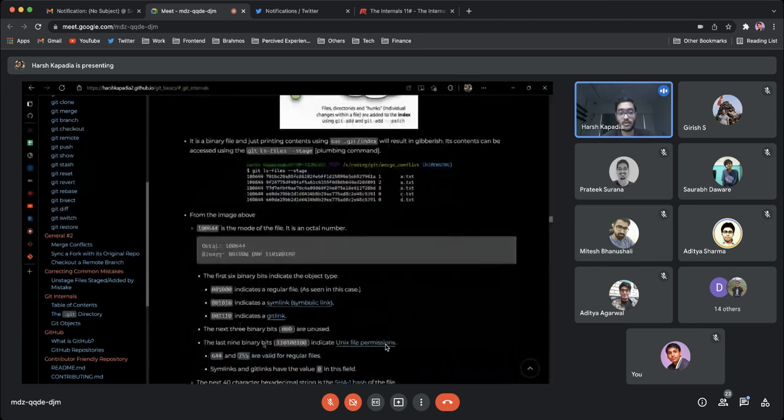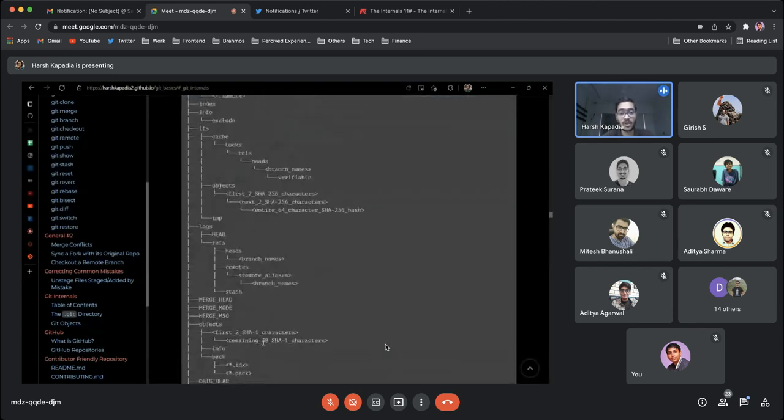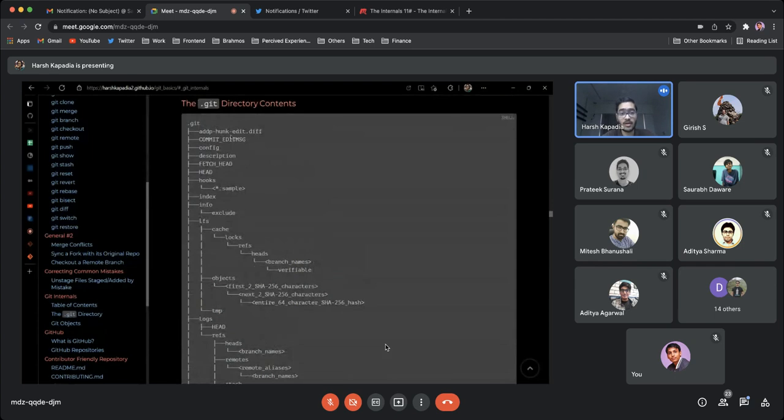Also, for the directories that we covered today, we did not cover quite a few of them. We did not cover the add -p thing. This is when you use the git add command, git add -p I think, to add just hunks of files. So this is that diff file. We saw commit edit message, we saw config, we saw description, we saw fetch head, we saw head. Let me describe it, because you might have forgotten.